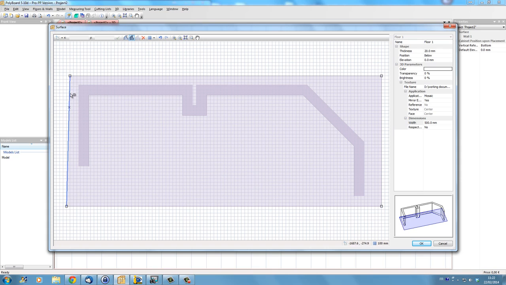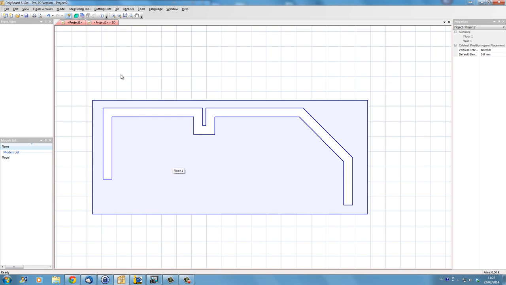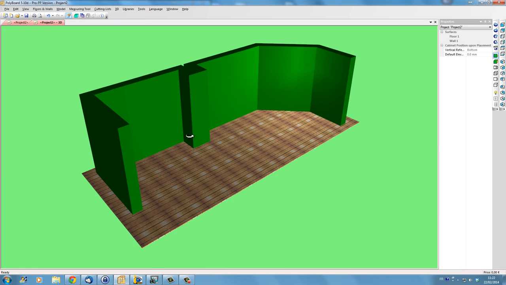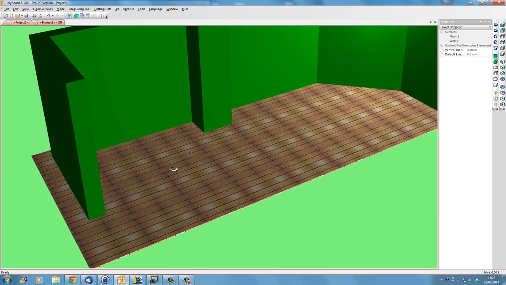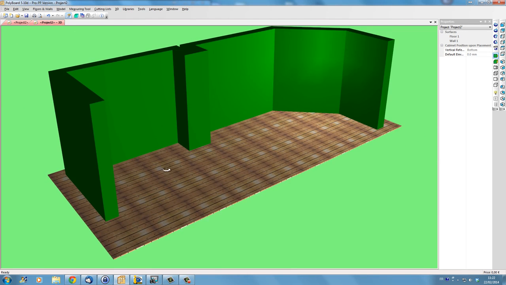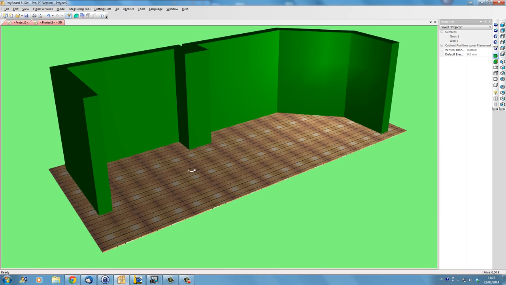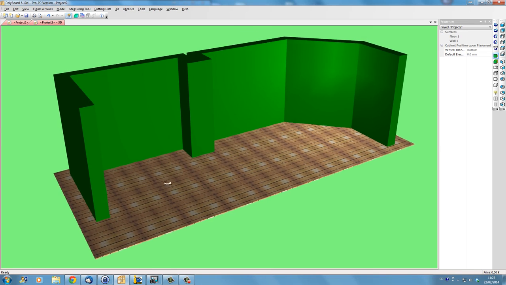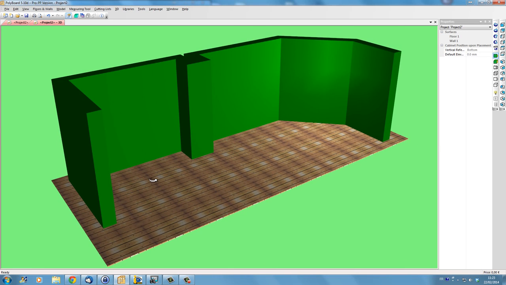We can see that for this last line here, I haven't actually drawn it perfectly perpendicular to the other. To make it perpendicular, you can just click once and drag the point across to make it perpendicular like this. If I click OK, and now I look into my project mode, I have here now set up a decorative surface of flooring, and the project is starting to look quite neat to be able to start putting in my bits of furniture. What's missing, I would say, in this particular project, I don't like these walls.